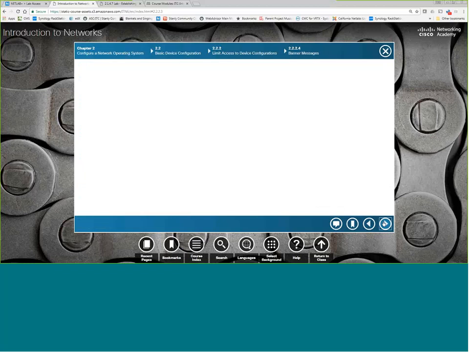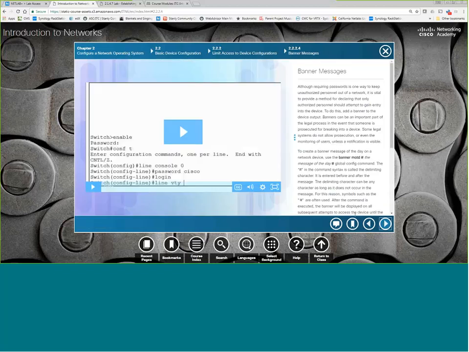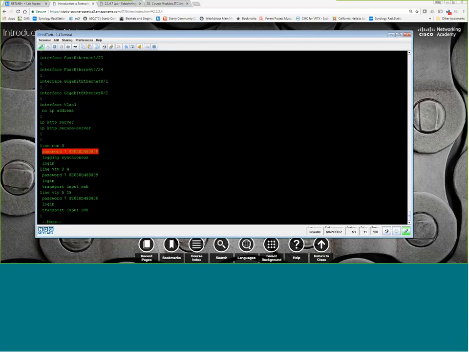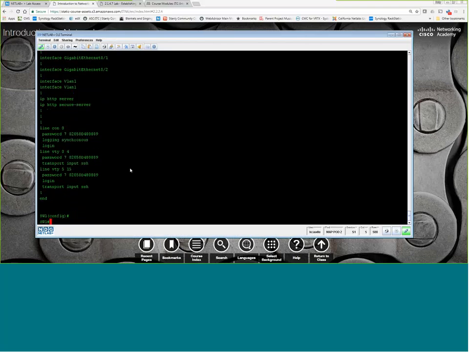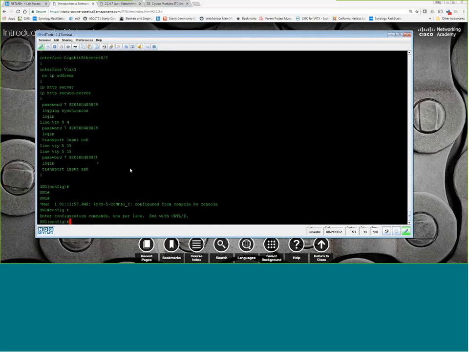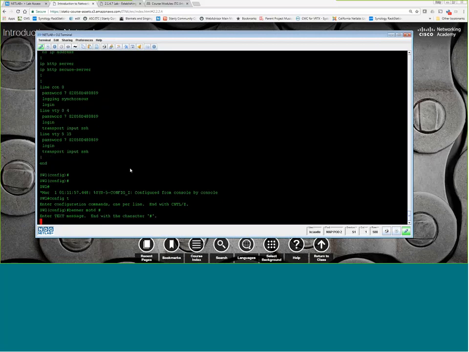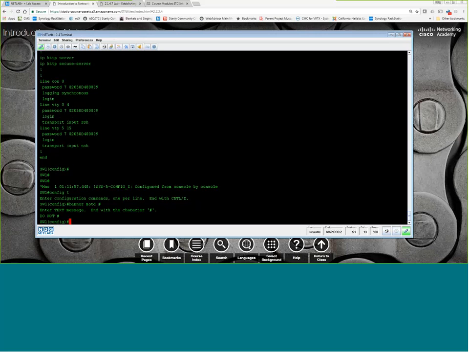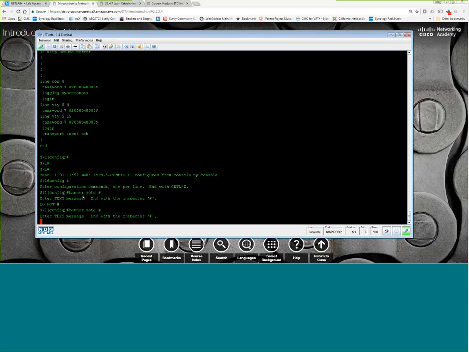And then you can set up a banner message. Now banners are a little weird because this is where you've got to get your legal department involved. Banner MOTD, and then there's a delineating character. Now that is the character that will be used to end the message also. So if I actually go and type that character, that ends the banner message of the day. So this basically means start the message, end the message. So what I'm going to do is I'm going to do a different one, and I'm going to say a little bit of ASCII art here, not much.